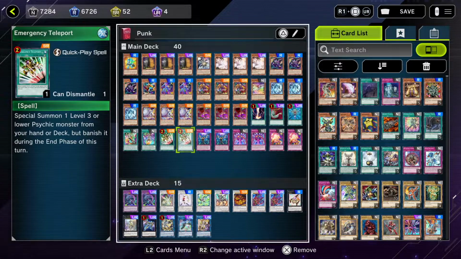We're running two emergency teleports where you can special summon one level 3 or lower psychic monster from your hand or deck, but it's banished at the end of this turn.